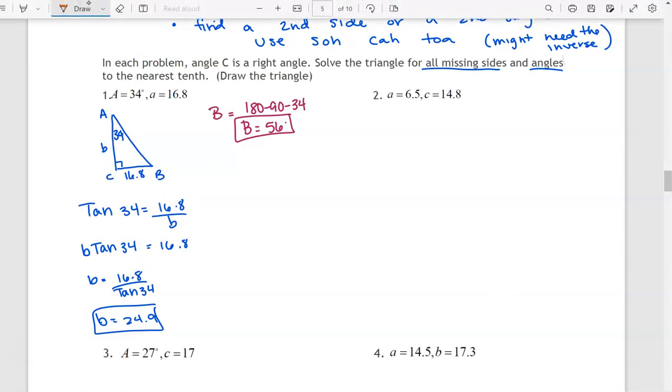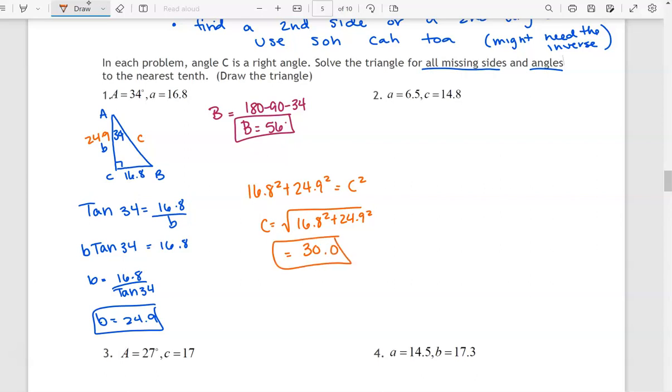So we have one thing left we have to do, and that's Pythagorean theorem. So we know that this over here is 24.9. So we have both the legs. So it's going to be 16.8 squared plus 24.9 squared. A squared plus B squared equals C squared, which we don't know C. So now we're going to go ahead and have C equaling the square root of 16.8 squared plus 24.9 squared. And we can go ahead and type that into our calculator as long as we use parentheses. Otherwise, you can do 16.8 squared, enter, plus 24.9 squared, in parentheses, enter, and then square root that answer. But you'll get 30.0 for C.